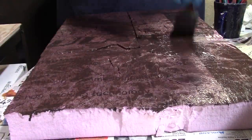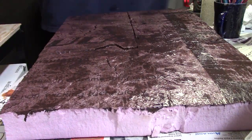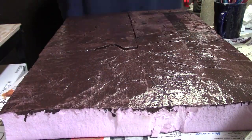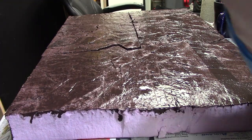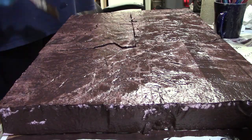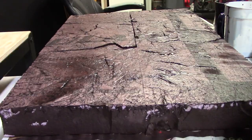But we don't base coat this bad boy. This blacks it out enough and gives you enough texture, enough shadow in there. So do the whole thing real good. Make sure you get in all the cracks. You might have to go back once it dries to do a little more. But this first step, you got to let dry fully. The rest, you can wet paint. But this, you got to dry fully. So, you know, it takes about 20 minutes with the alcohol on there. Gets it good and dry.